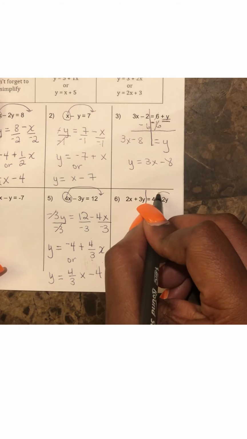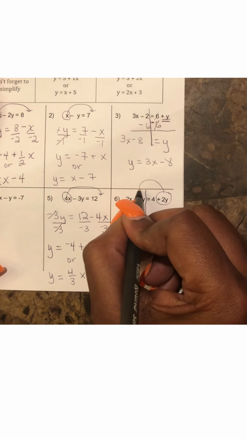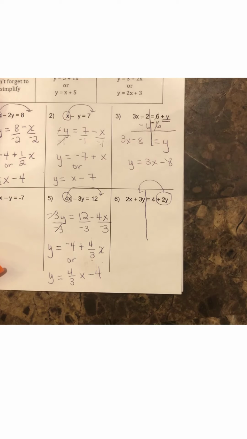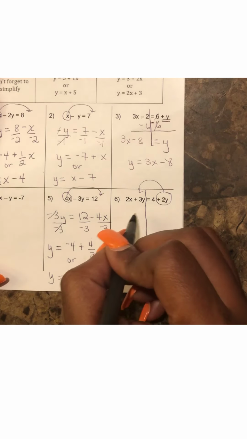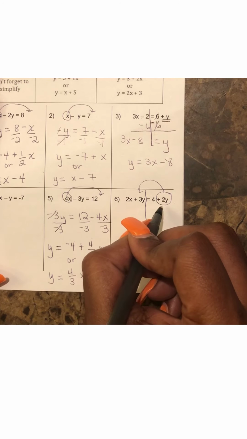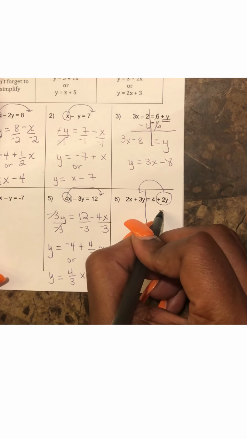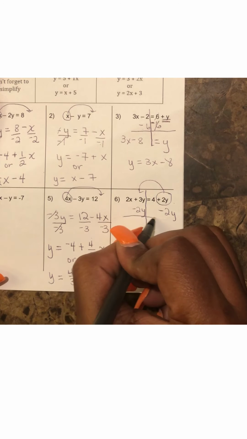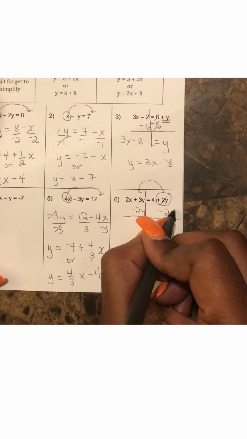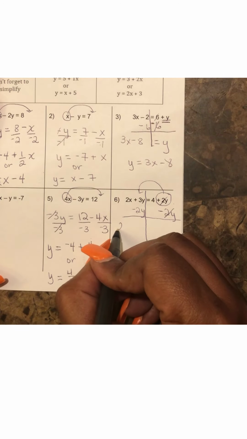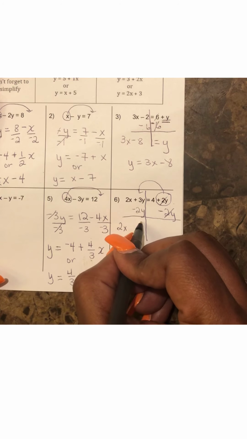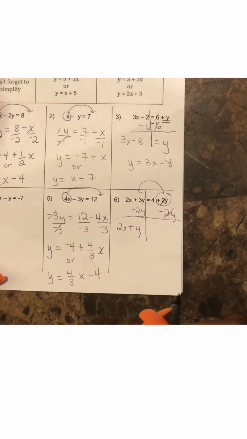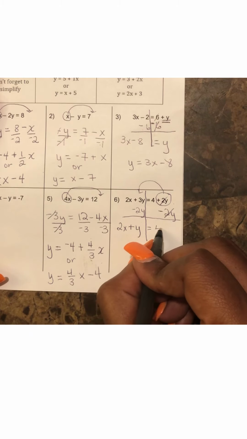And what I'm going to do is move this y to this side. Because remember, this is combining like terms. So this is a plus 2y. So to move a plus 2y, we have to do minus 2y. Plus 2y minus 2y cancels out. And we have 2x. Combine these two y's. 3y minus 2y is just 1y. Equals 4.